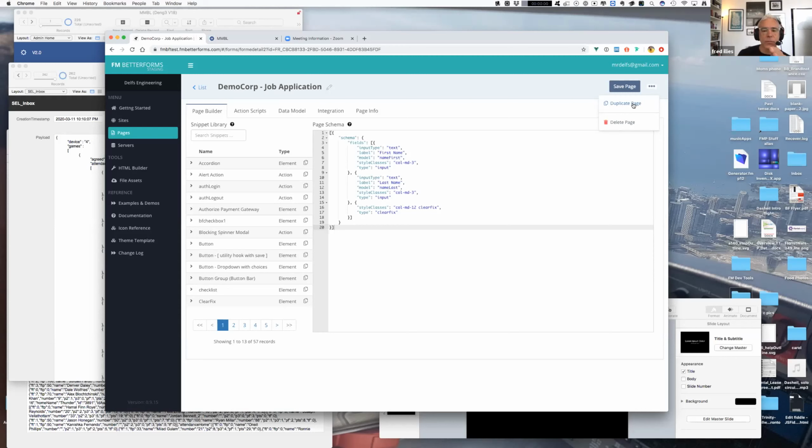But your point is a good one. If duplicating the page happened all the time, as often as saving the page, then maybe I wouldn't have done it this way. But that's why I made that choice. Neither of them is wrong. I just felt one of them was a little bit cleaner. Does that answer your question, Brad?